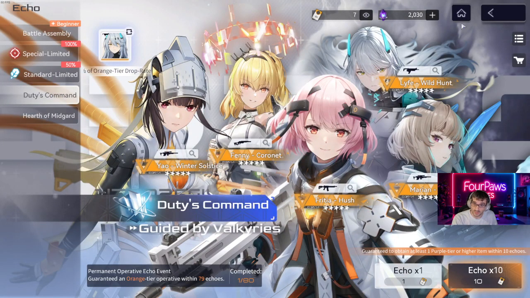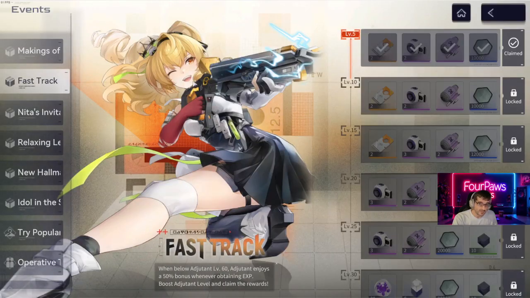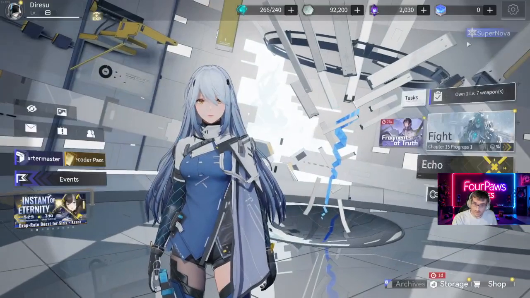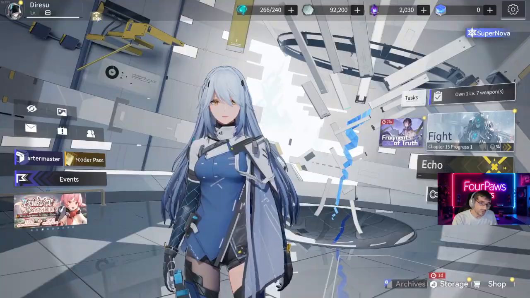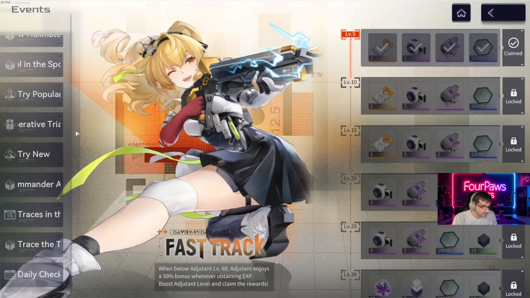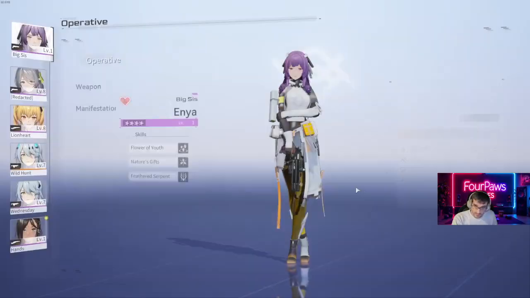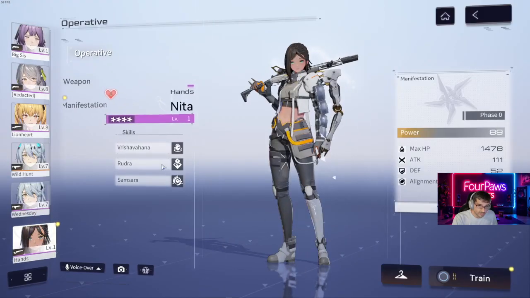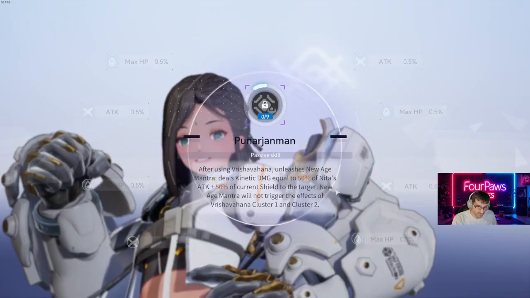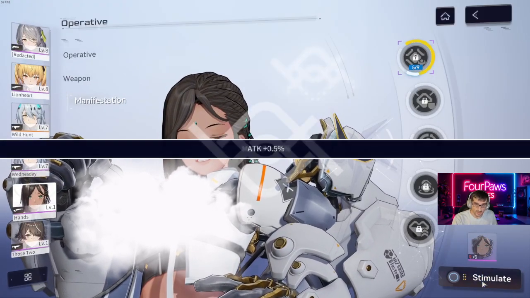Yeah, I feel I should probably be just pulling on the newbie banner until I run out of that. Not quite sure why this is here. I don't think I have anything I can claim. Nope. Alright, let's see. She's not new, but we can level some of her skills up. Let's do that.